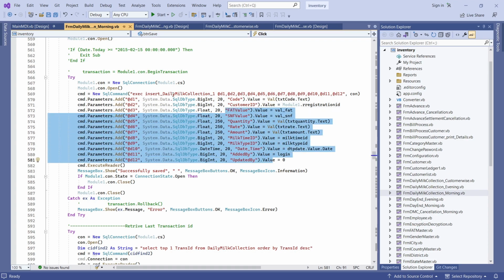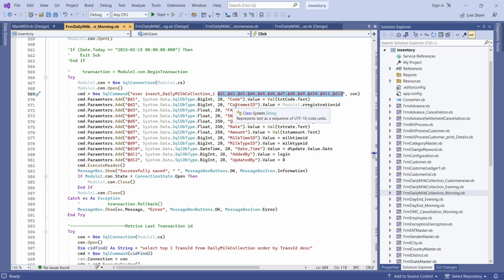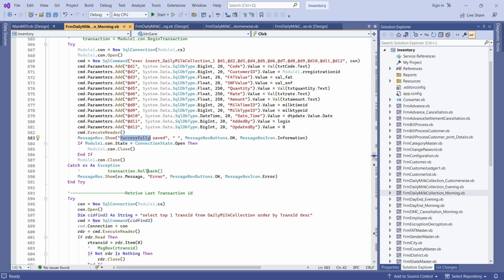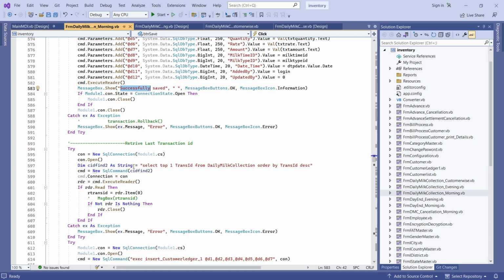They will be passed to that particular stored procedure, d1 to d12, and at the end you will get the message as successfully record inserted or successfully saved. It also retrieves the last transaction ID of the daily milk collection.